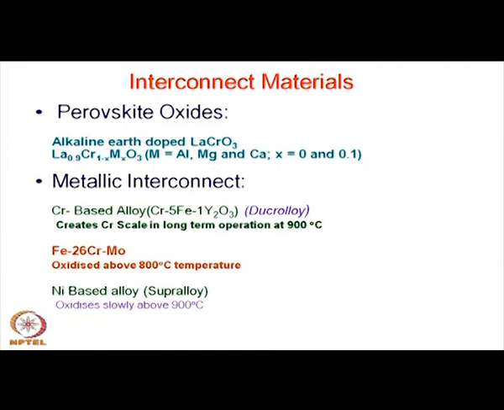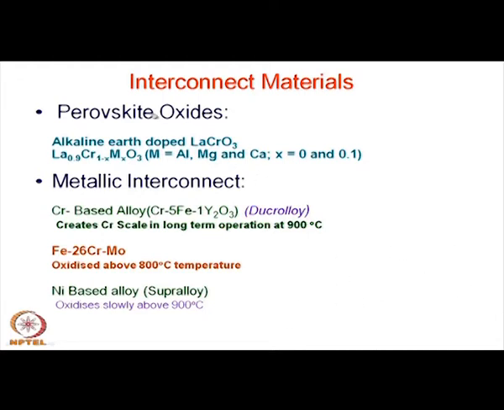electronic conductivity. What is needed here of course is to separate the two chambers, the fuel chamber and the air chamber. These have to be separated physically, that is one requirement, and the other requirement is it has to electronically connect the cathode side to the anode side of the next cell. So, electronic conductivity also is very important at that temperature. If the electrical conductivity is low, that means you will lose a lot of power. So, electrical power will be lost if the electrical conductivity is not good enough.